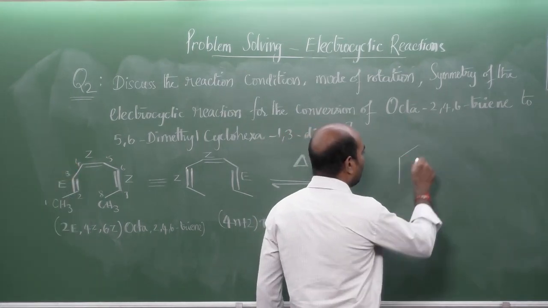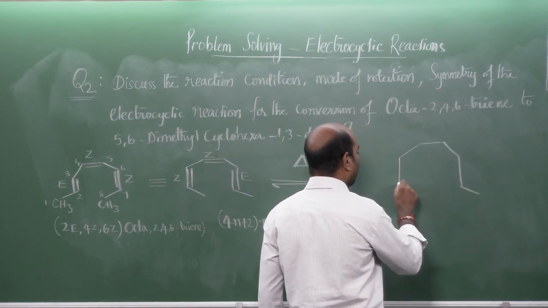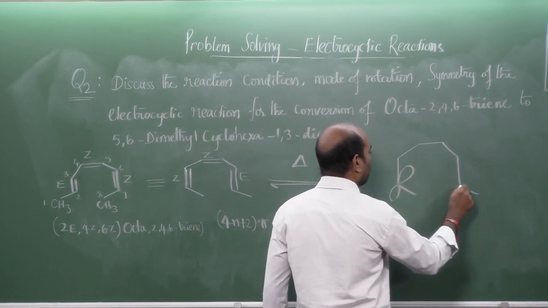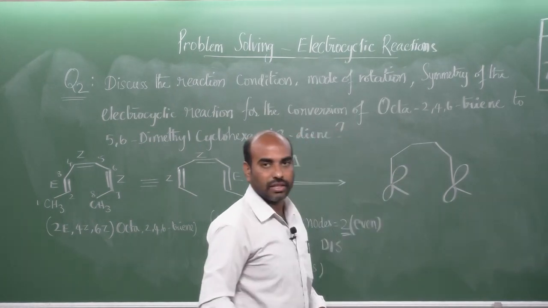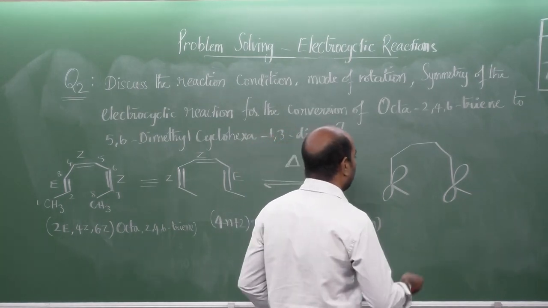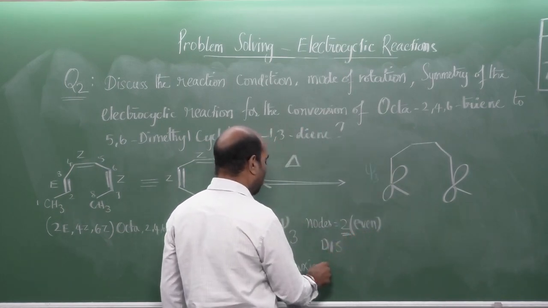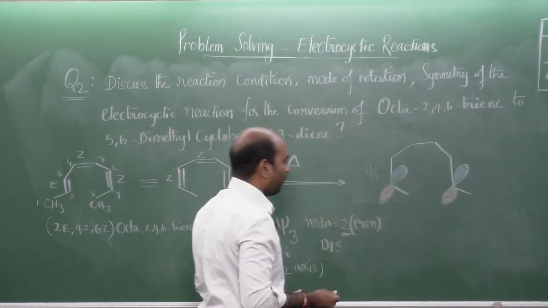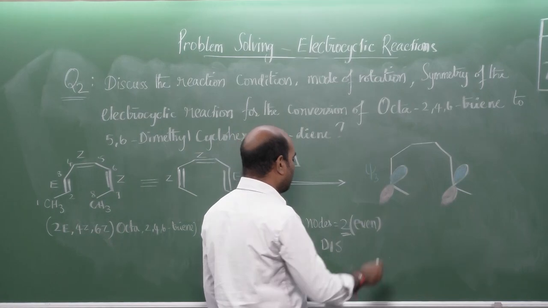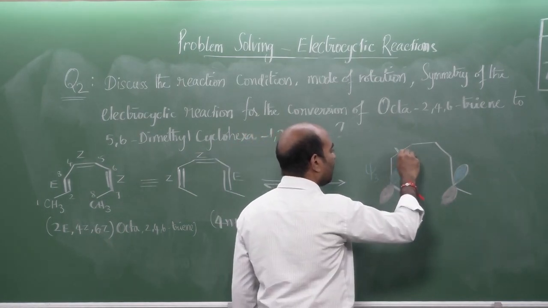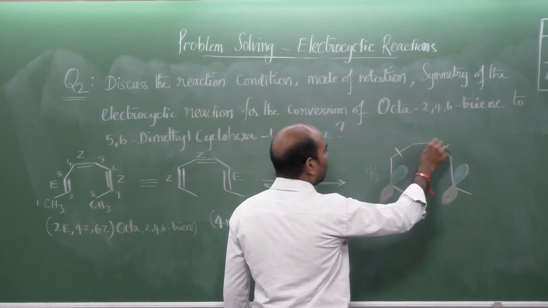So it has a C2 axis of symmetry. That means if you look at the terminal lobes, so this is the molecule. For example, just assume that we are taking into consideration only the terminal lobes of the molecular orbital psi 3. So this is the psi 3 molecular orbital. The number of nodes is 2 and it has a C2 axis of symmetry. This is how the terminal lobes of this psi 3 molecular orbital look, which has 2 nodes. The nodes will be between C3 and C4, and another node between C5 and C6.